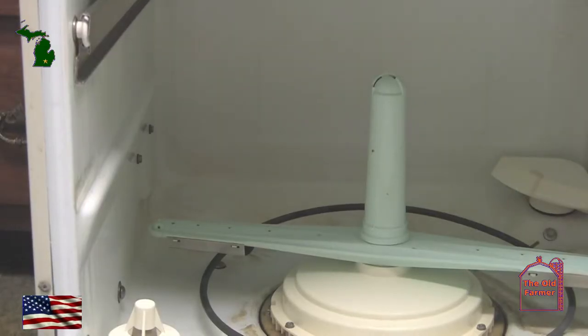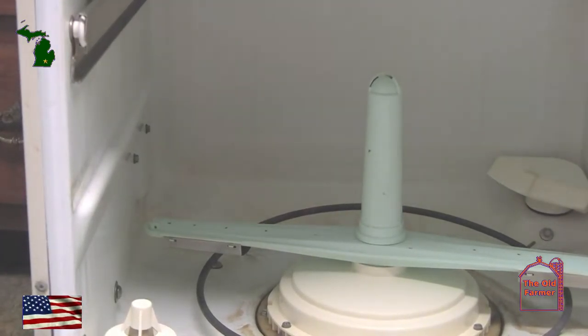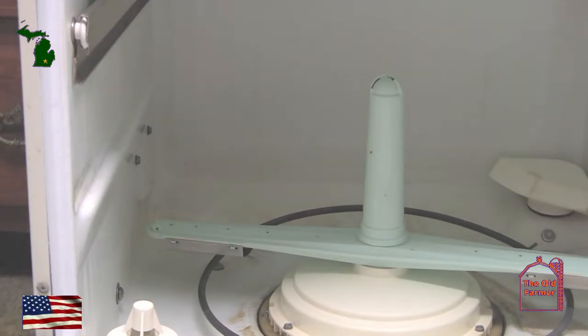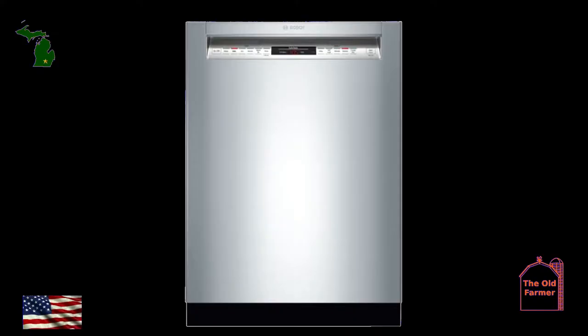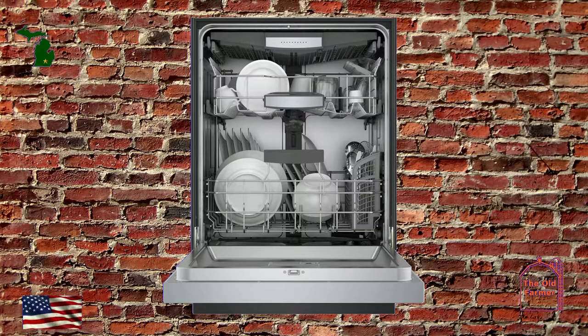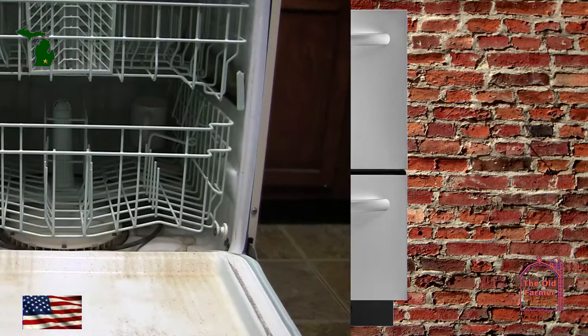Most dishwashers have schnozzles that can be taken apart. This dishwasher here came with the house and does a pretty good job of cleaning dishes. When we do a kitchen remodel, we will switch to a built-in or possibly a drawer-style dishwasher. But whatever kind you get or have, they all work about the same.